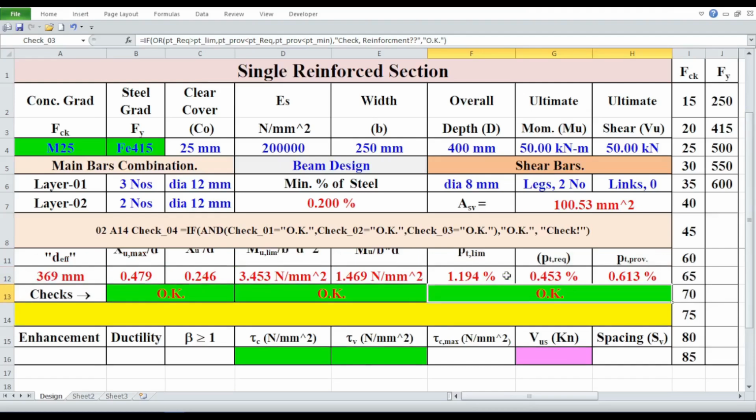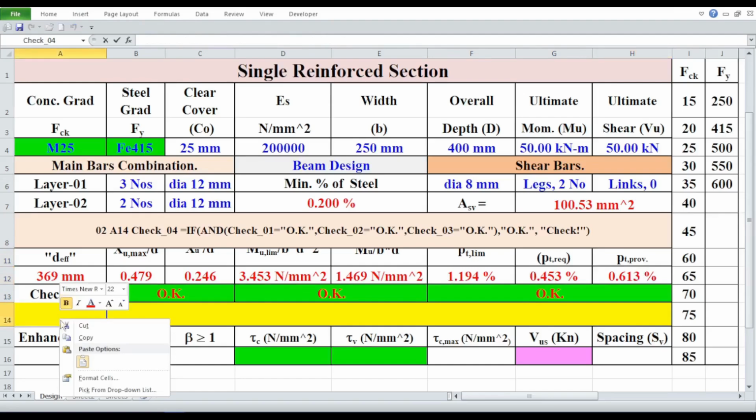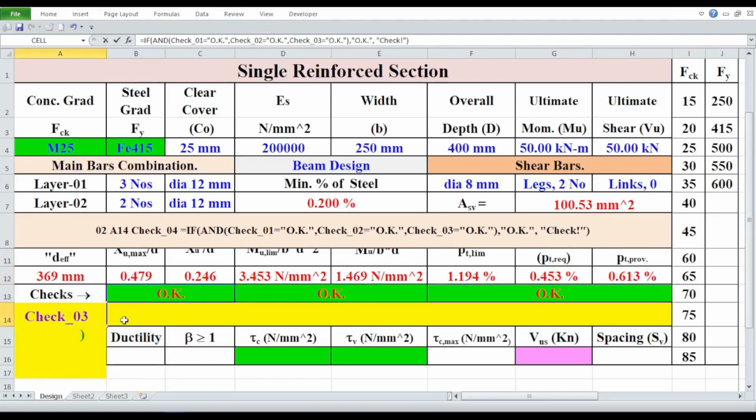If we find our flexure design calculation OK, then only we can proceed towards the shear design of the beam. Because in the shear design of a beam, the percentage of the provided steel plays one of the main roles. So I am going to copy the formula from the formula box and paste it in cell A14.